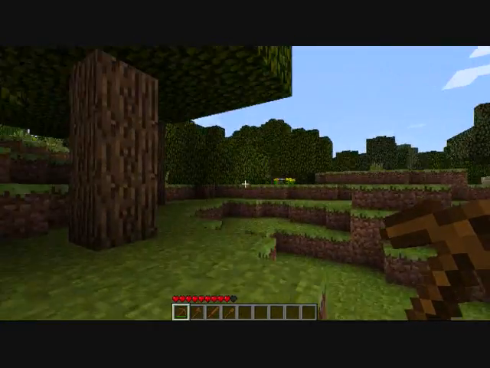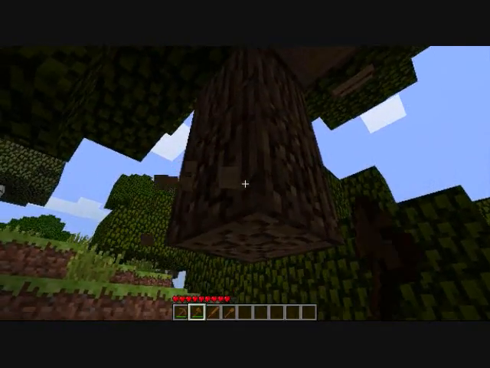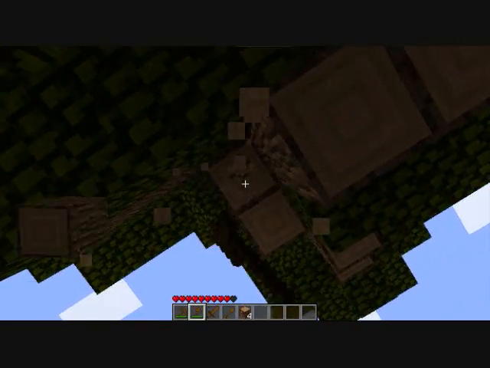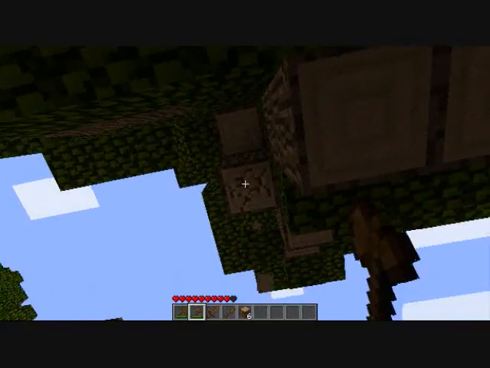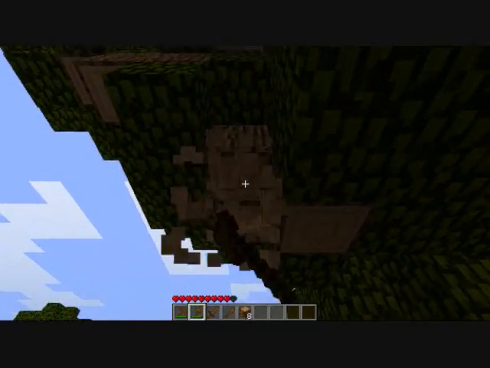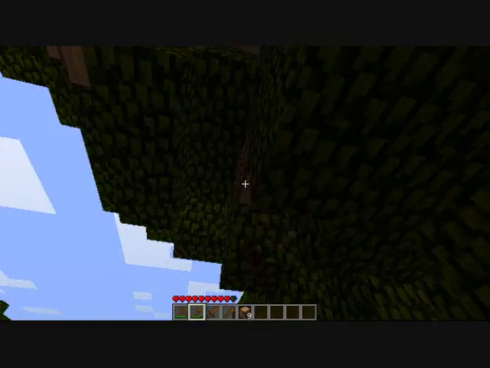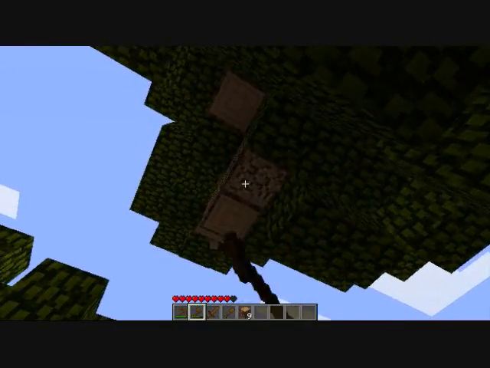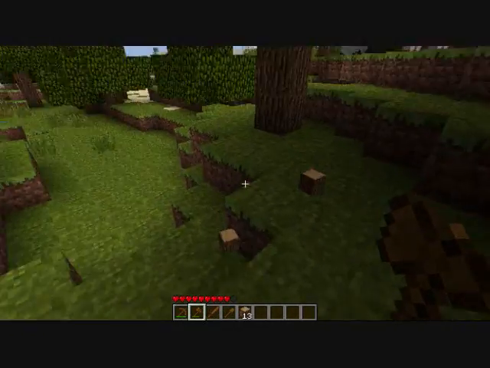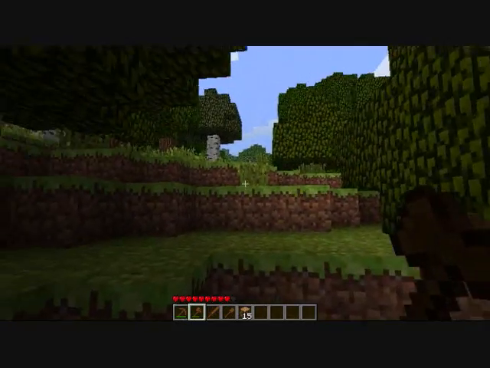Let's go collect some more wood. Wood. Turn these into wooden planks. 7, 8, 9. I'm surprised I can reach that far. Let's grab all this wood on the ground. Ha ha ha. Very funny. You guys probably all laughing at me. And 16 pieces of wood.